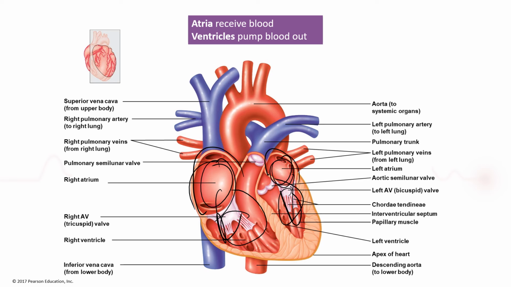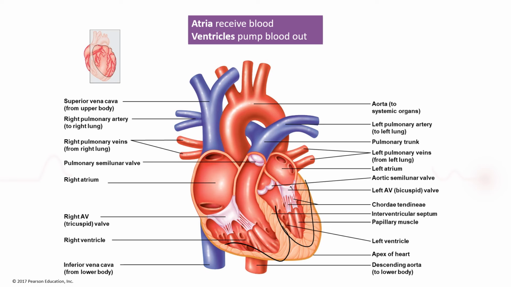And then after the left and right atrium are done contracting, the left and right ventricle contract. It's not like the right ventricle contracts and then the left ventricle contracts. As you're going to see, the right and left ventricle are all continuous muscle. So the left and right ventricle actually contract at the exact same time.